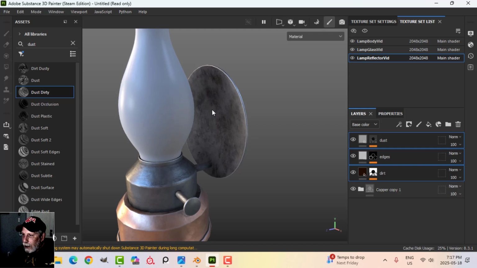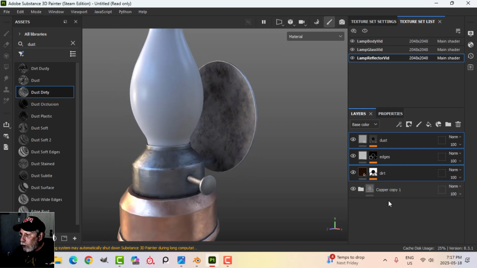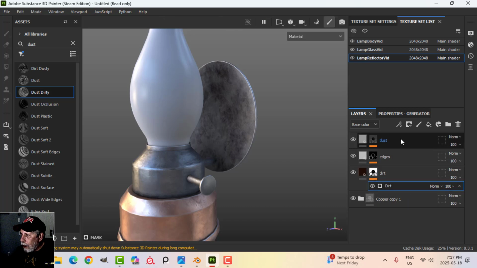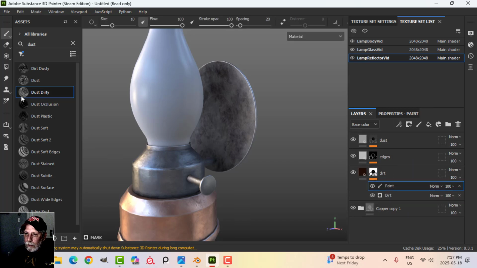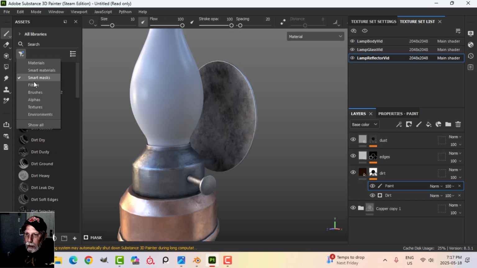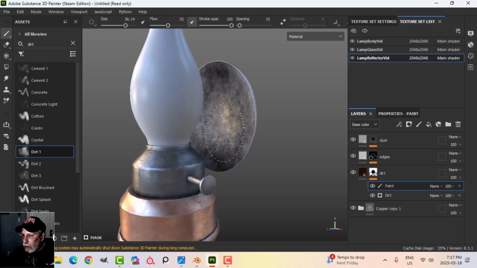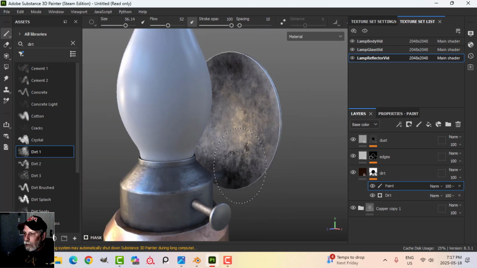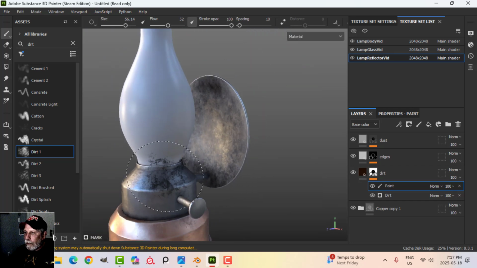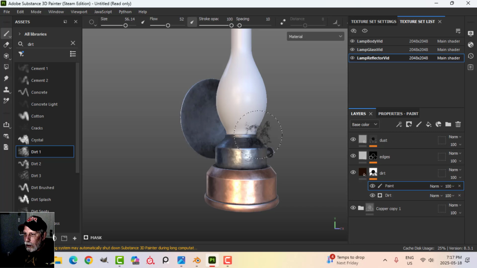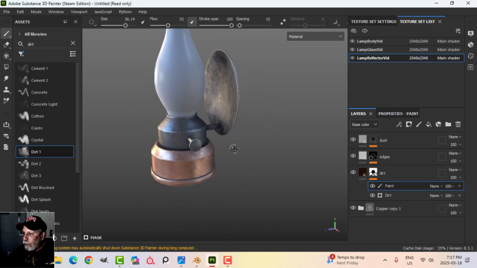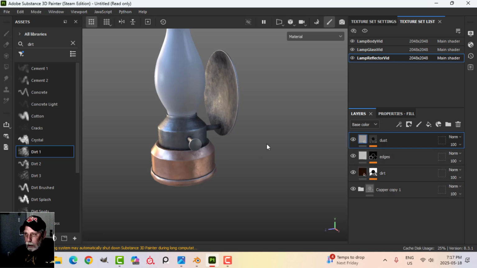I see the edges, but I'd like to clean this up a little bit, less dirt on it. So I'm going to come to my dirt layer, and I'm going to add a paint layer, and I'll come over to my brushes, and I'll search for dirt, even though we're going to be erasing dirt. There it is. Increase the size of this, but decrease the flow, sort of the intensity. Press X so it's black, and now I can paint out some of that dirt. I just want to do this so that it reflects a little bit more when the light is in there. Okay, so just do whatever. Something like that's fine. Okay, so that all works good.